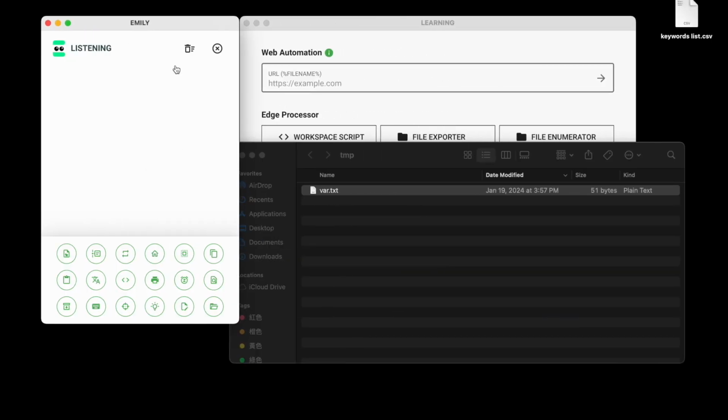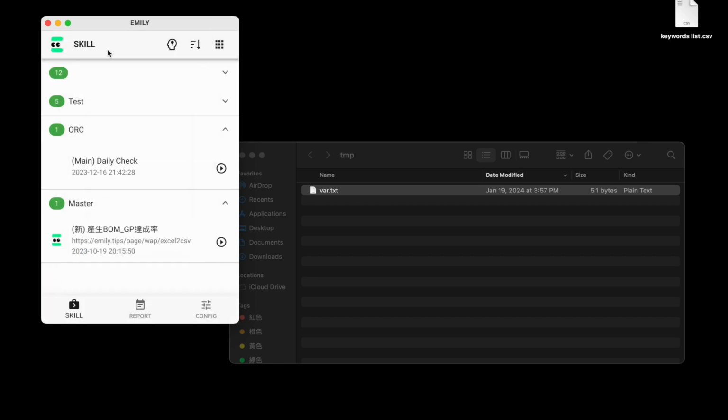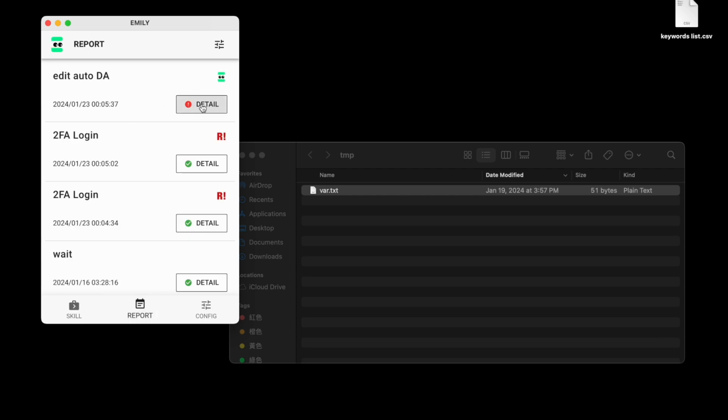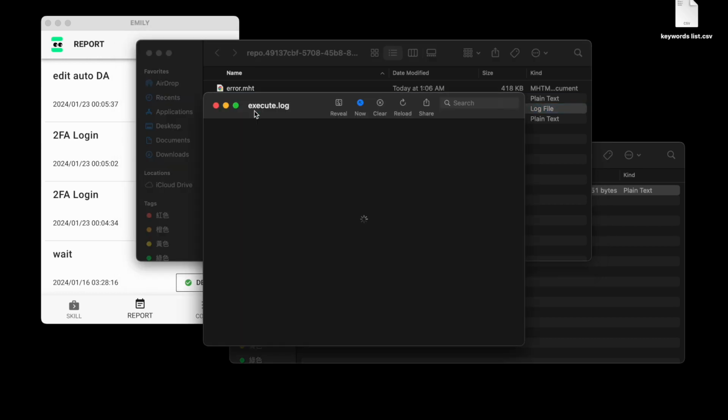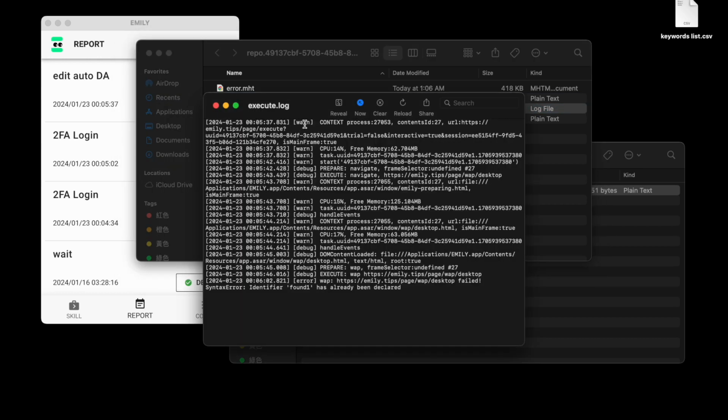Workspace also serves another crucial purpose. It stores the result files of the execution. If you find that your skill execution fails, or if it succeeds but the results are not as expected, you can check the workspace. Typically, you will see files with names containing error in addition to the execute file. The top of the execute file also provides information about the failure reasons. You can use these error files to modify your skill or adjust input files for successful skill execution.